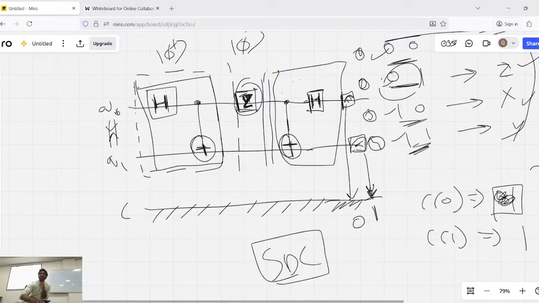For example, నేను 0 1 పంపాలనుకుంటున్నాను, అప్పుడు నేను Z gate వాడతా. If I want to send 1 1, I use the Y gate. It's a type of gate which I should be using, a standardized thing; we can't do anything there. And if I want to send 0 0, I use the identity gate. That's it. It's a type of gate which I should be using to send a piece of information.